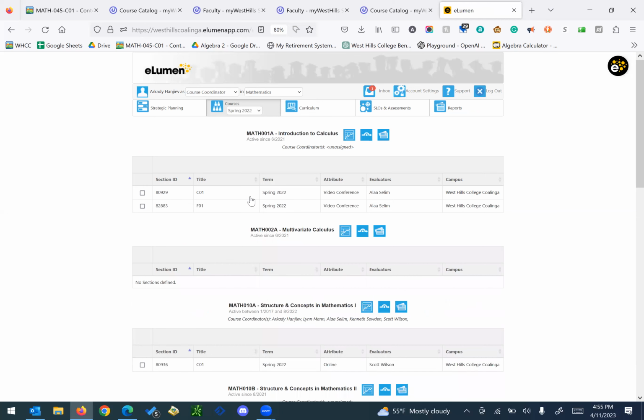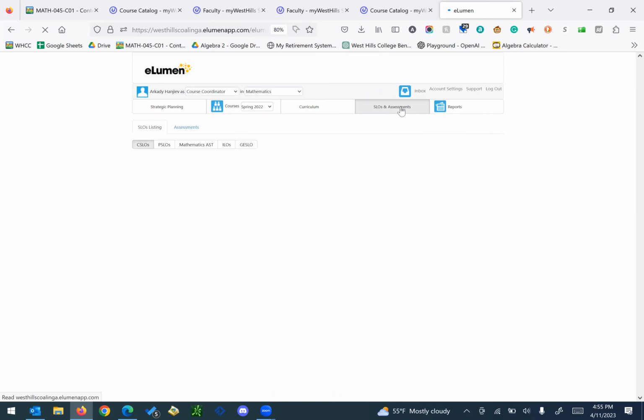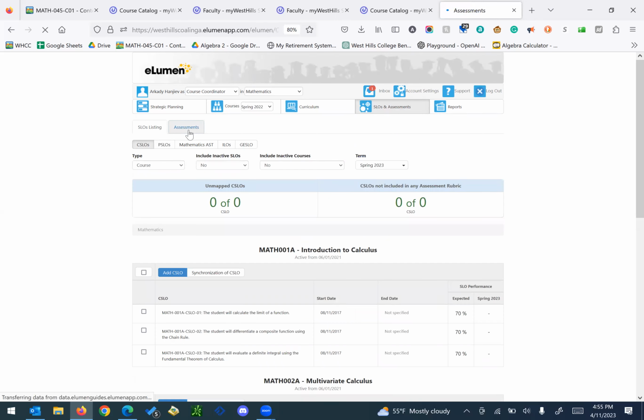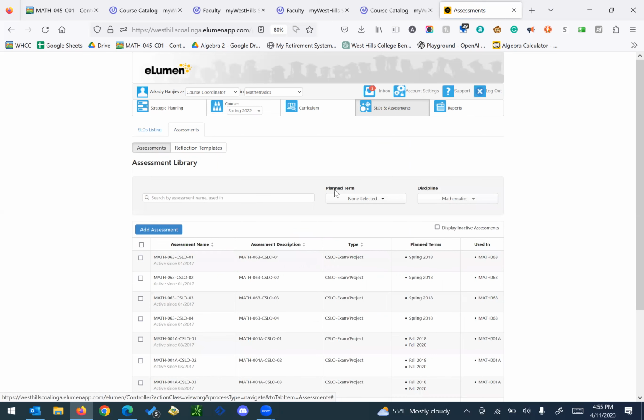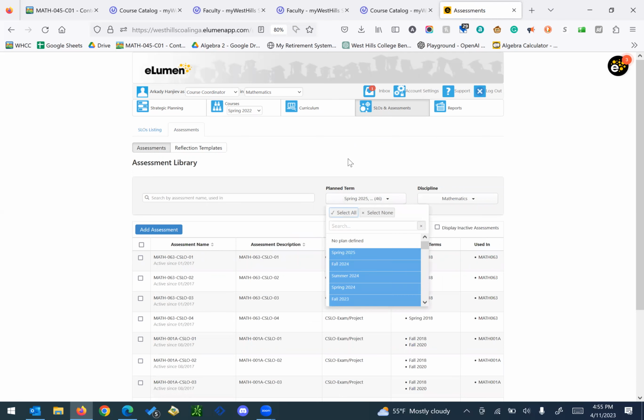So I'm a math instructor. I should have a course coordinator. So it's one notch above faculty member. All right, but notice also we just lost the results explore button. It's gone. So what we have to do is go through the SLOs and assessments button only. We've seen that before already. We're going to click on assessments. And so now this is a discipline-wide view of the department. We're going to do exactly what we did last time here. We're going to click on this and select all. So we have all the different types.